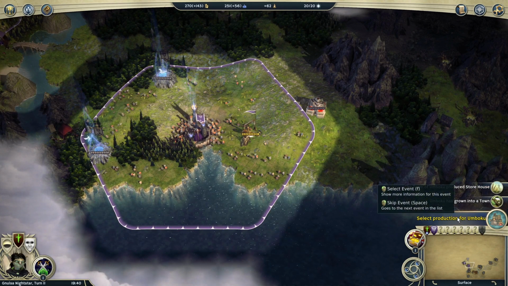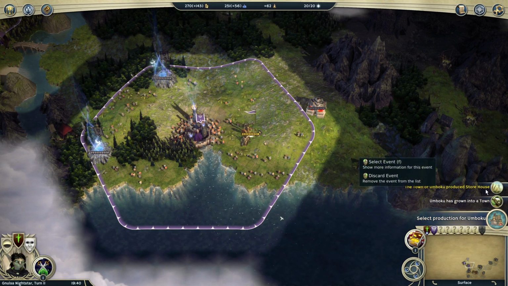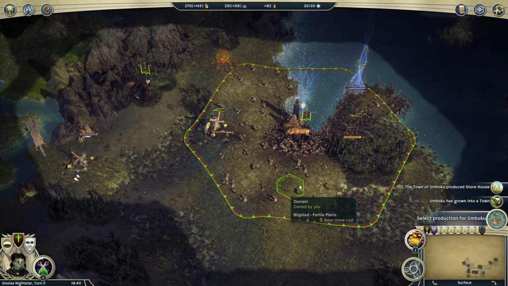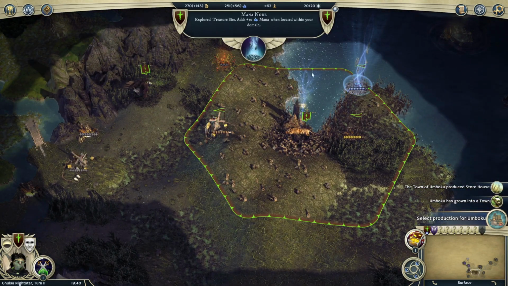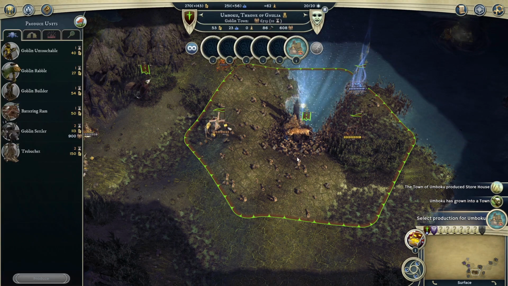All right, let's see. Our turn is flipped over. So in Umboku, we finished Storehouse, which is great. That's going to help the city grow faster. And there you can see it's already expanded a little bit. Thankfully, we've now got this mana node to supplement our mana income, which is fantastic.